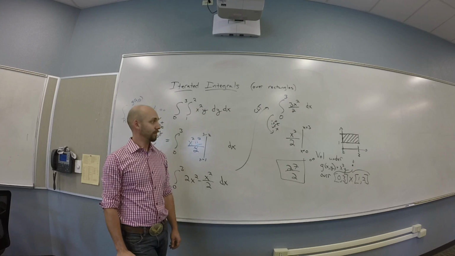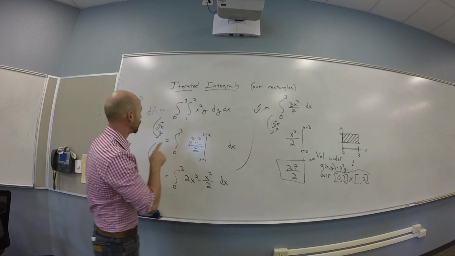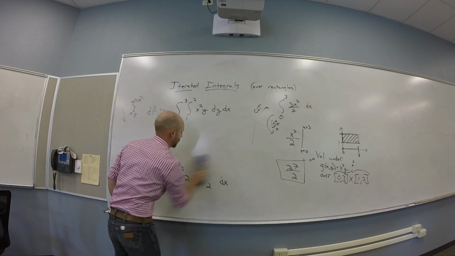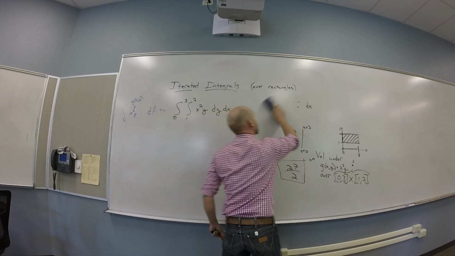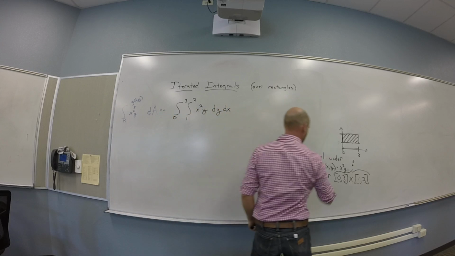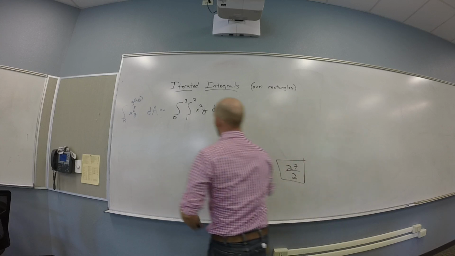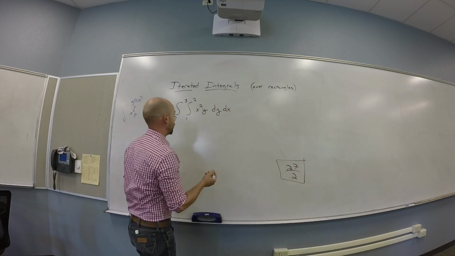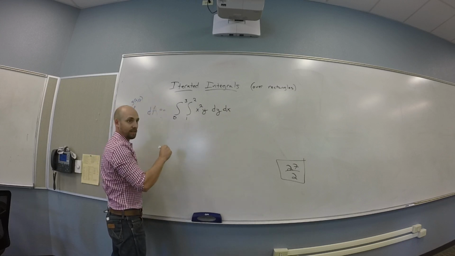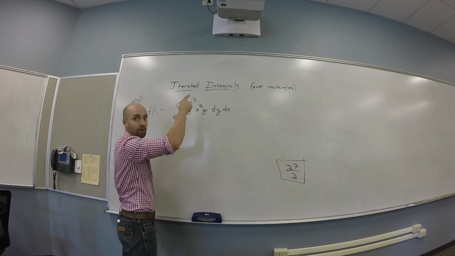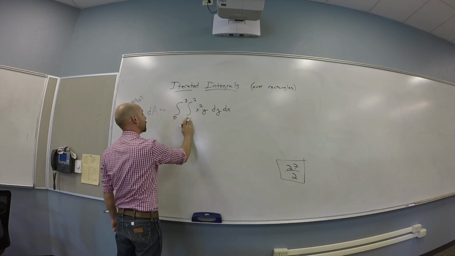Cool? All right, so let's try this the other way, just for kicks. Remember, we got 27 over 2. So now we're going to do the x, y, dA. I'm actually just going to reverse this thing. I was doing 1 to 2 in the y's first, and then 0 to 3 in the x's. So let me switch the spots.